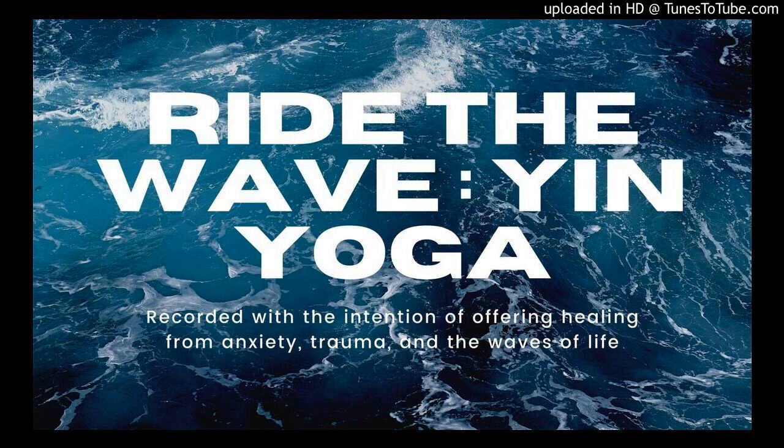Your left ear drop towards your left shoulder. And then on your next breath, if it feels comfortable and safe for your neck, go ahead and continue that neck rotation around so that you're looking up towards the ceiling above you and your head is dropped back. And in this way, you're opening the front of your throat, front of your chest, and your collarbones. This is a very opposite direction than many of us move our neck throughout the day. So this expansion might feel a little bit uncomfortable, and it also might feel like a sense of relief. So just take a couple breaths here, noticing that it might feel constricted to breathe, but that the opening might feel like a powerful sensation.